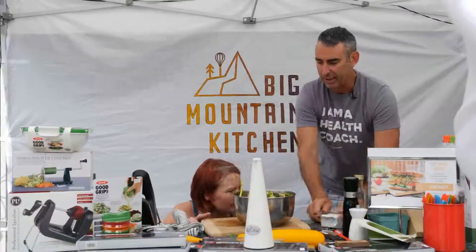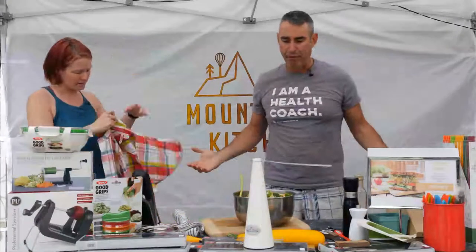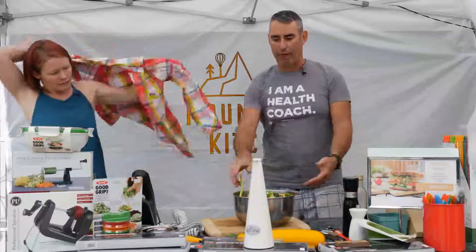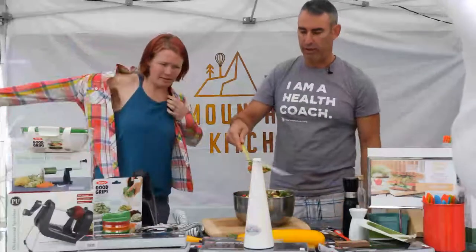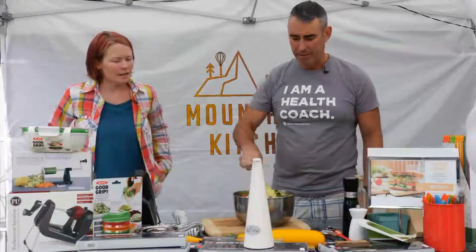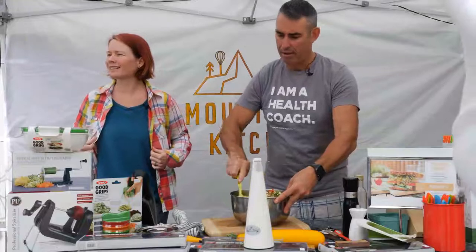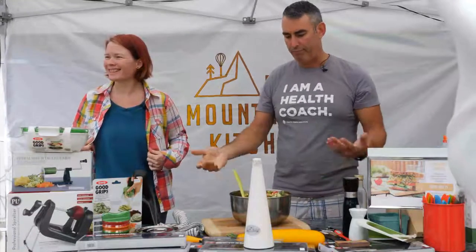So as you can see, I think this whole salad probably costs about $15. That's a serving right there — take an idea of how many days you're going to be able to eat this and how many people you can feed. And it's good food. I'm going to say it probably feeds about 10.